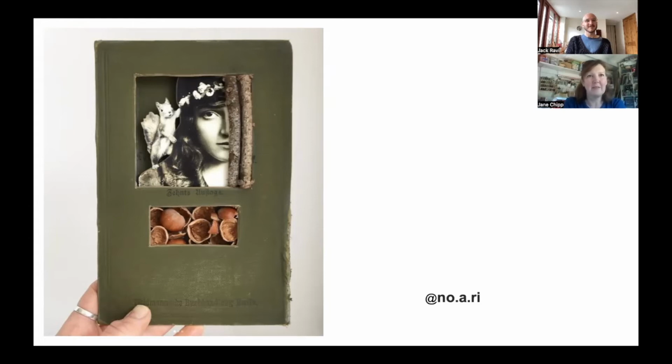So those two twigs on the right hand side that she's sort of peeping from behind. So the prompt was Kristen lived in the forest and bathed in the streams or whatever, wasn't it? I can't remember the wording. So there she is, this sort of shy woman hiding amongst the trees with her friend the squirrel, and then the broken hazelnuts at the bottom that have been eaten. Maybe that's what she lives on, or maybe it's the squirrel's food. In just those two apertures, it tells you a lot of the story, doesn't it? It's really beautiful. And then the green of the book, representing the forest that she lives in.